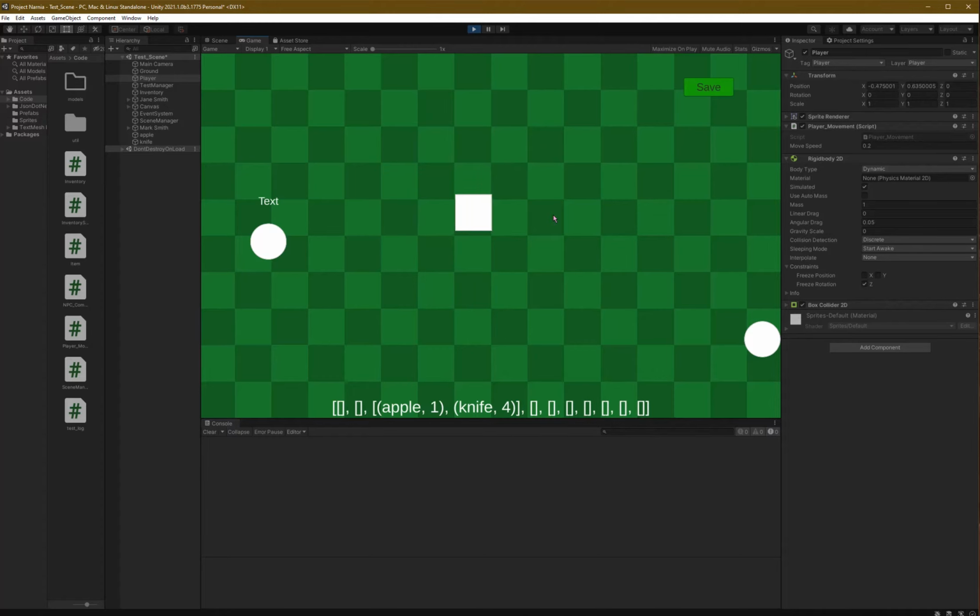You don't want to be running any of this code in update, and it may be hard to notice the differences at this point, but down the road, this movement speed and the speed at which your computer's running, all of these things could fluctuate what this number should be if you're doing it in update, and it's just going to be a train wreck if you don't catch this early.